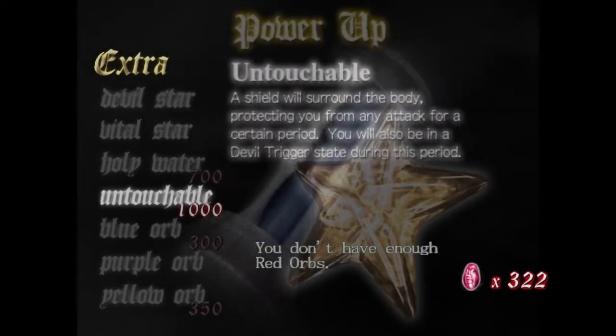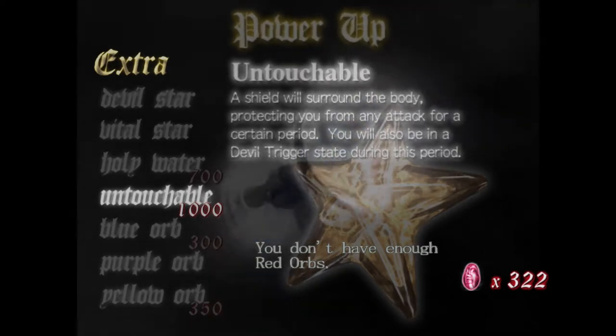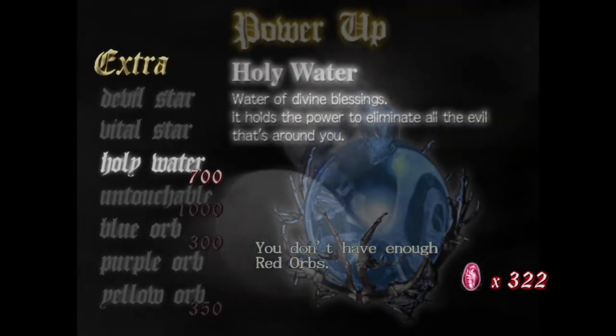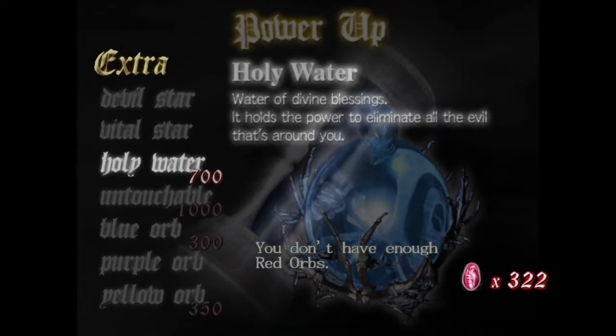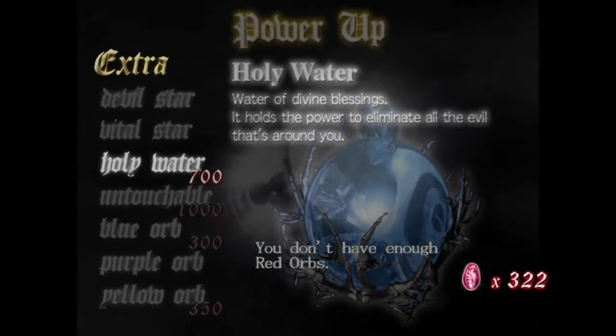Untouchable, a shield will surround the body, protecting you from attack for a certain period. You'll also be in a demon trigger state during this period. And so demon trigger is just a stronger version of it when you let your full demon self come through. Water divine blessings, it holds the power to eliminate all evil that's around you. So I think it's just like a big AoE attack essentially.